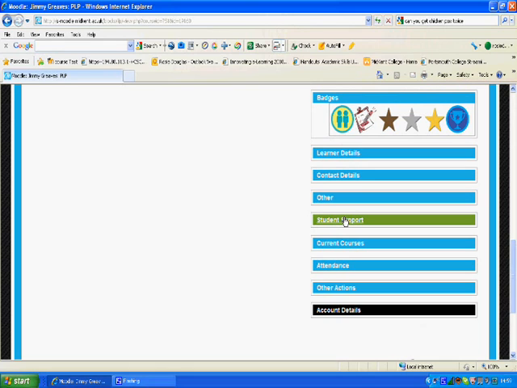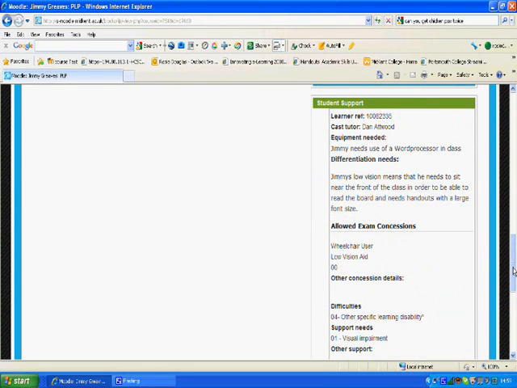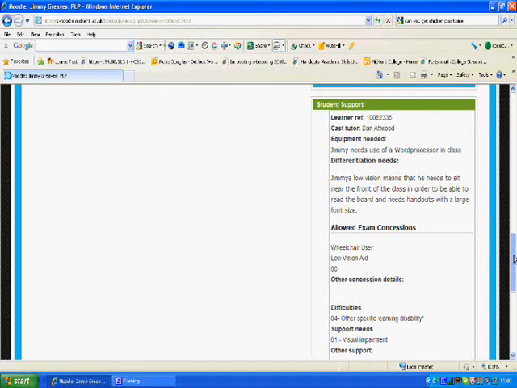Now, this links from a special web page or website that has been developed within the college by our Moodle developer Dan Atwood. With this, it used to be all paper-based, and again, this information was slow in getting to our tutors. The whole website that has been developed for CAST has an awful lot of information that would not be relevant to tutors and would not be appropriate to be shown on the PLP, and what's been written is a script that draws in just the relevant data, so a tutor can click here and see very, very quickly what support does that student need and how can they help them in class.